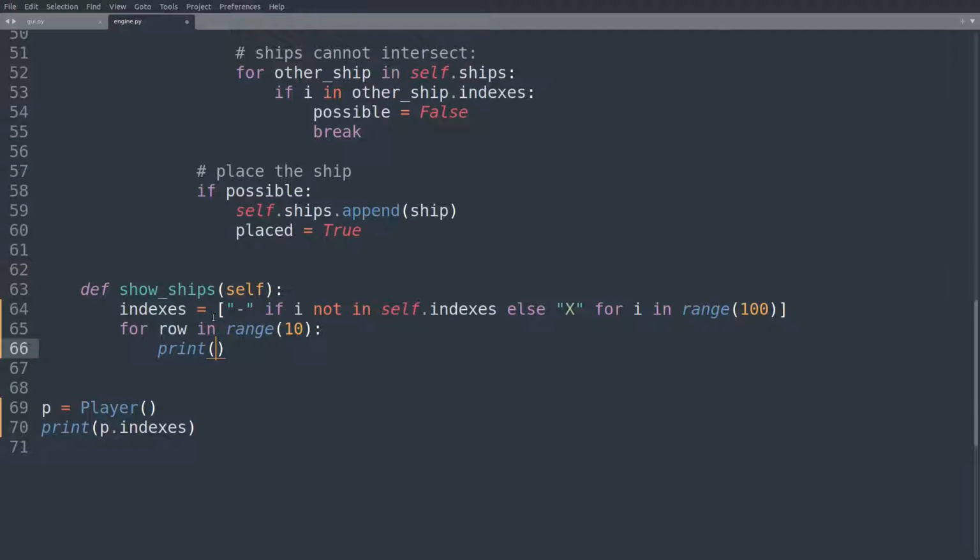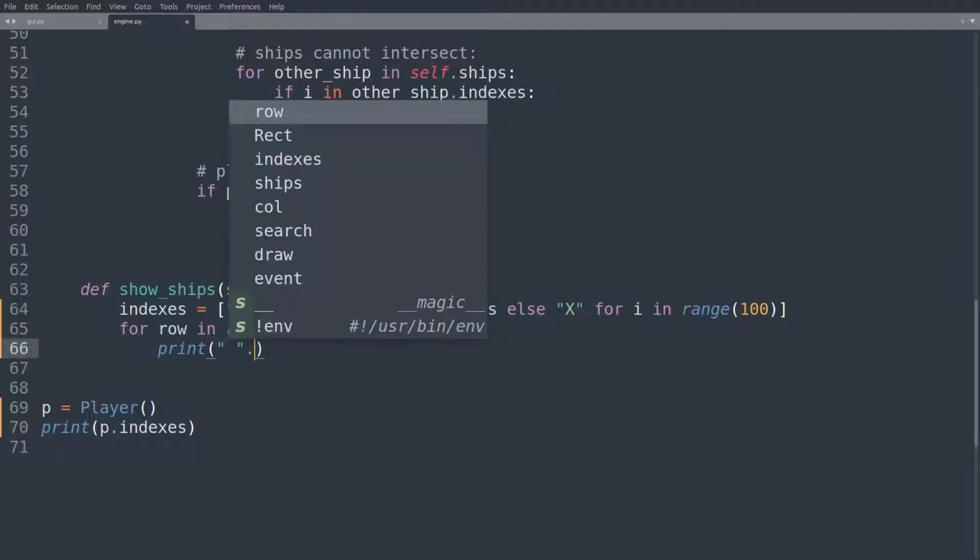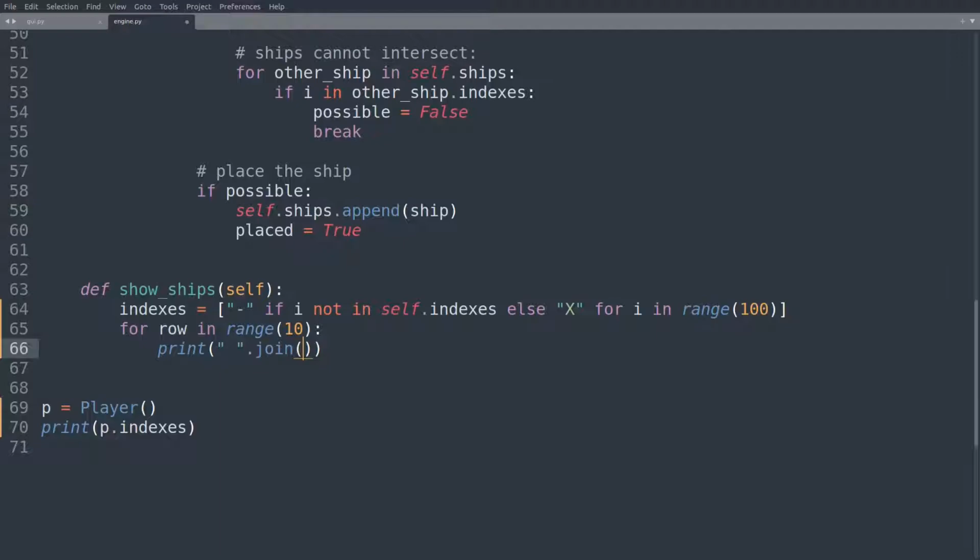And remember that right now, this is just a list of values and we need to paste these together because essentially what we are printing out are 10 different strings. And if we would like to join different list elements together in one string, we can just use the string function and then we have to specify what it is that separates the different list elements. And here I'm just going to use a space, and then comes the join function. And now we'll just paste the indexes and then we'll say row.